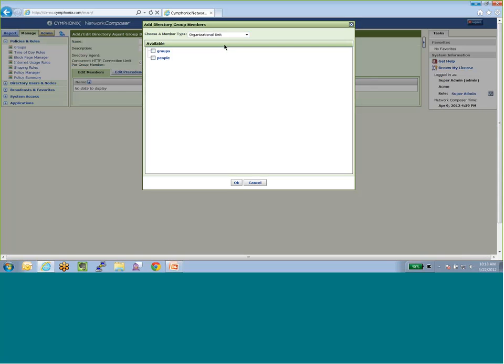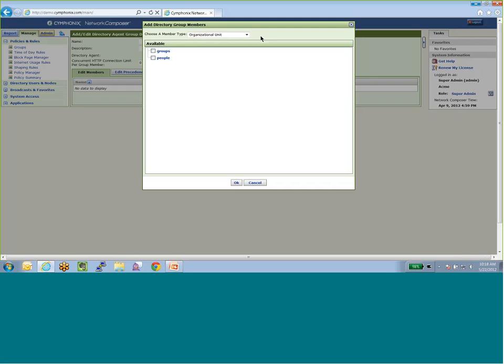This is a demo box, so obviously we don't have a very intricately structured directory here, but you can get the idea for sure. You can even do it by attribute and custom. So if you want to create a group for a very specific directory user, or if you are very familiar with the LDAP language, you can even create your own custom query string to create a group. Like, let's say you wanted to create a group for all the students who are graduating in 2014 whose last name starts with M. You can do that. You'd have to put in the very specific LDAP query for it, but it is definitely possible.